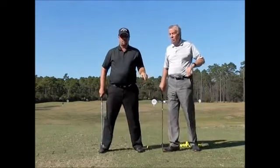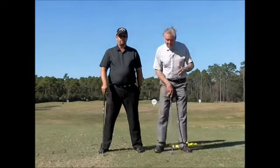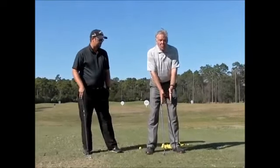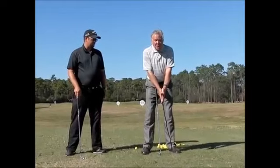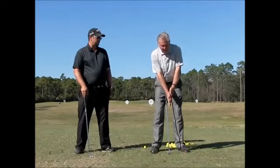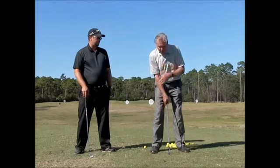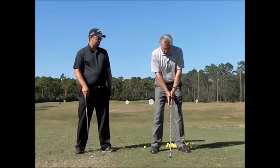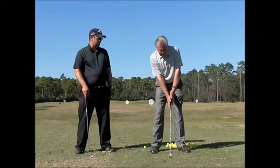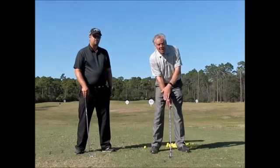Right. So one of the things that can help you at home is if you put your two hands together like this. Now, we don't grip the club like this. If you take this hand and your shoulders are level, and you take this hand and slide it down to where the hands normally will be, now you can see automatically. So if you take your hands and just put them like this on the club and then slide this hand down, it'll automatically go there. The shoulder is now lower because this hand is lower.